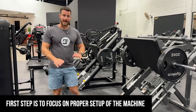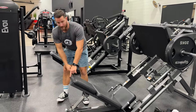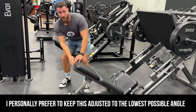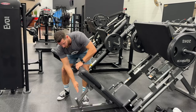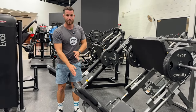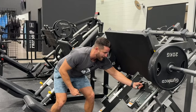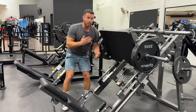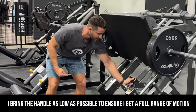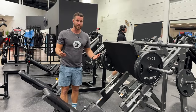Before anything, we want to make sure everything's set up optimally for you based off of your leverages. The first thing is there's going to be one little tension point here. I personally like to keep it all the way down just like this. If you happen to be a bit shorter and it's more comfortable, you could go like this — each machine will be a little bit different. There's also another attachment here. Oftentimes people will have it all the way up, and when you do it that way it's just going to constantly clang and reduce your range of motion. I personally like to bring it nice and low, but be aware so that you don't get stuck in the bottom position and potentially hurt yourself.